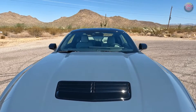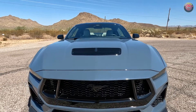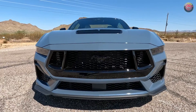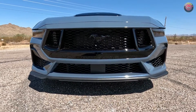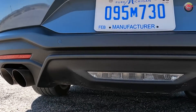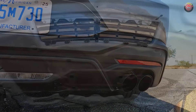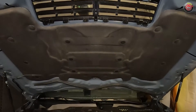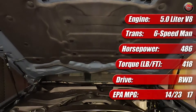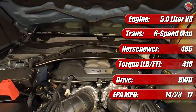The 2024 Ford Mustang GT we have here uses the latest generation 5-liter Coyote V8 engine, which got some significant tweaks for this year. Here it's mated to Ford's rev-matching 6-speed manual transmission and is optioned with the active exhaust system. The engine offers up 486 horsepower and 418 pound-feet of torque, and that's on premium unleaded fuel.